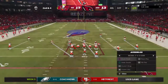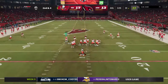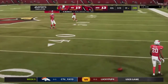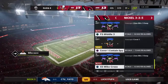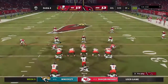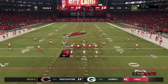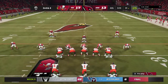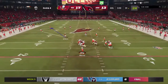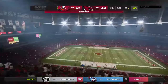They'll come up now 2nd and 4 from the 31. Murray now to throw. And that'll be incomplete. Took a pretty good shot as he tried to pull that one in. Couldn't hang on, 3rd down. He did a fine job there of not hitting it before the ball arrived, and I've got to tell you, you can often mistime that play because of the angles of approach. When you're going to get him, sometimes you panic as well and think, I've got to be there right now. Instead, in this case, timed it perfectly and knocked it free.